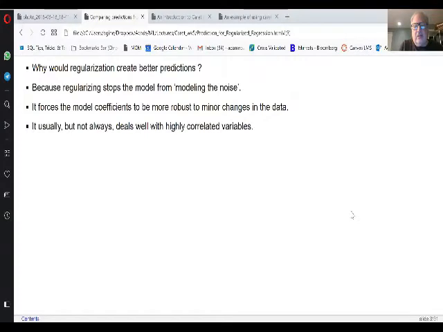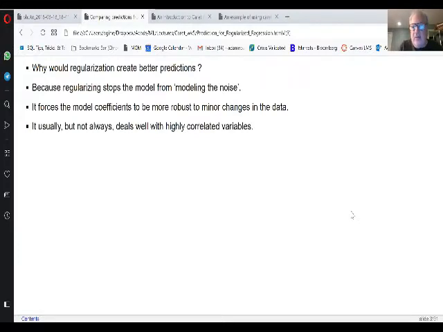So just to continue the discussion we've had, maybe hopefully summarize it better. Why would you think that regularized regressions will give you better predictions than just ordinary least squares? What you're doing is taking ordinary least squares and saying, I'm not going to let my coefficients get too big. I'm adding this penalty if they get too big. And there are two explanations for why I think this is usually true.